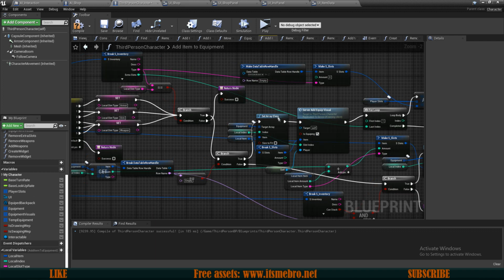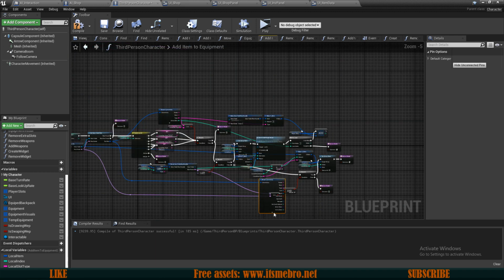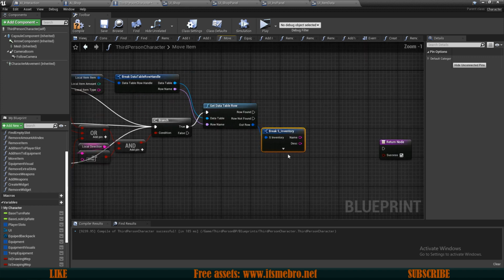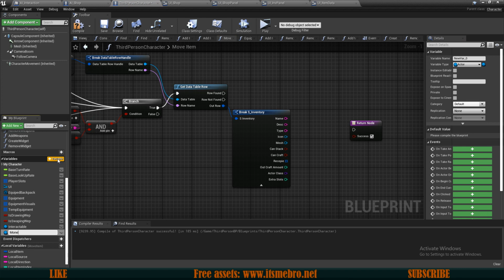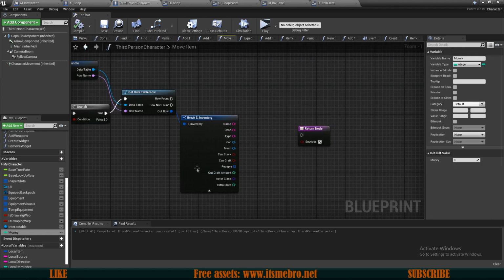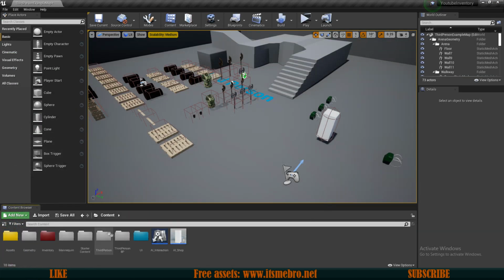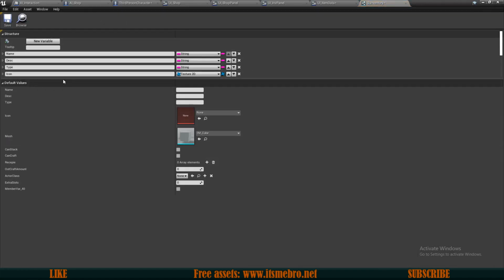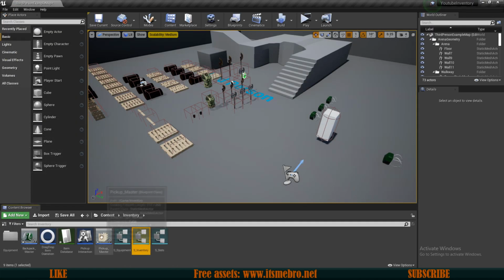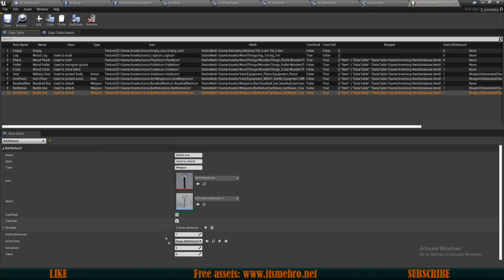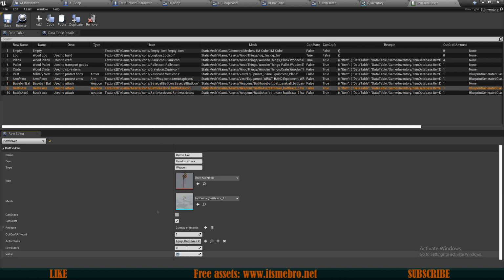Now we need the S inventory structure type. There we go. Now let's paste it in here, and at this point I would add the money. So let's create a new variable. Let's call this money. This is going to be an integer, and of course this is going to hold our money, and we need a value for our items. So in our items as inventory structure, we need a new entry, and let's call this value. In our items database, we can set up some values. So 20 for this, 20 for this. There we go.